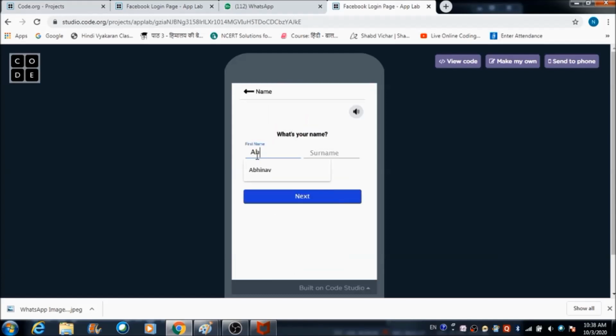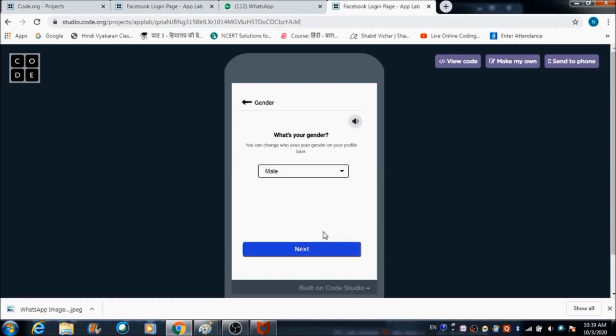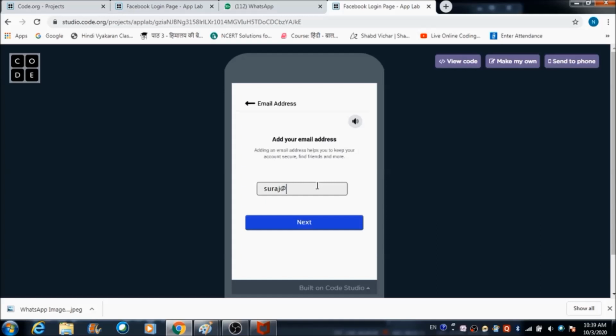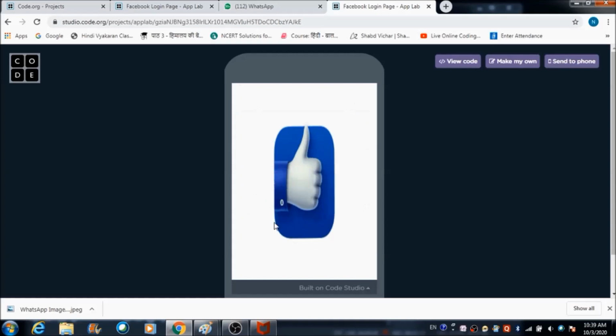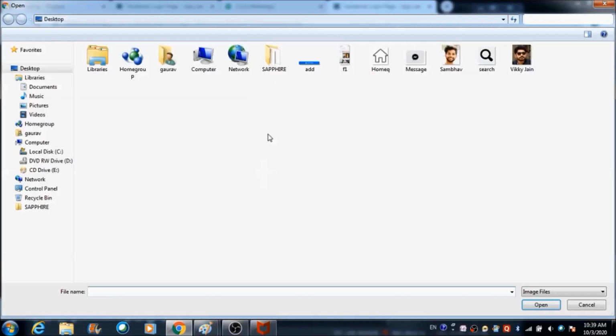So for another profile, let's use and then we need to enter here the email address of Suraj, and now we need to select a profile pic for Suraj.